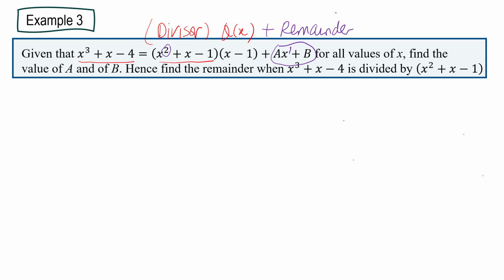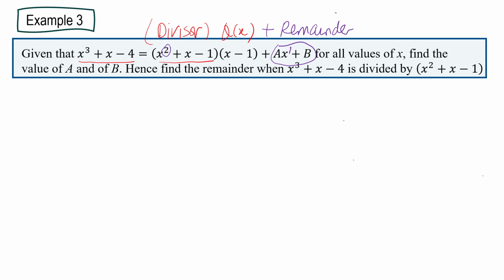You will see that we can't factorize x squared plus x minus 1. Why can't you factorize it? If you find the discriminant, which determines what kind of roots the equation has, you would get 1 plus 4, which is 5. It's more than 0, so there are 2 real and distinct roots. Yes, we can factorize it, but if I'm not wrong, you will end up getting irrational numbers. You can try it using the quadratic formula, and you will get irrational numbers. So we're not going to factorize it.